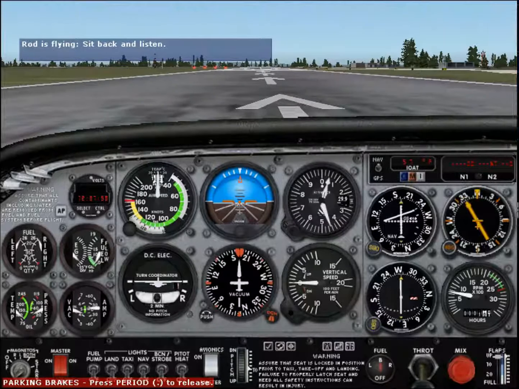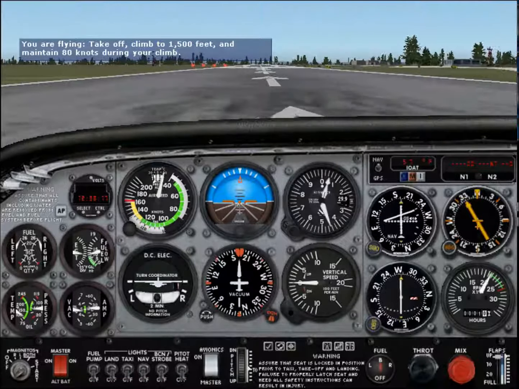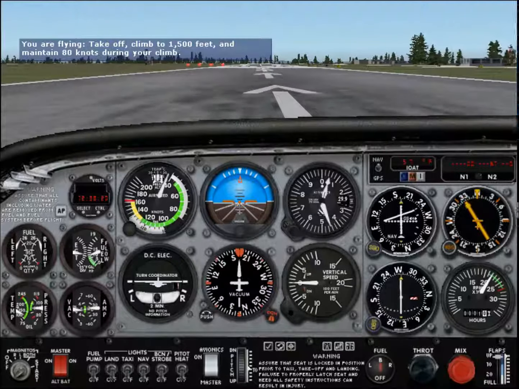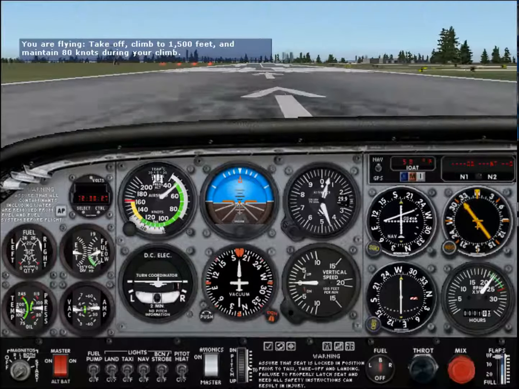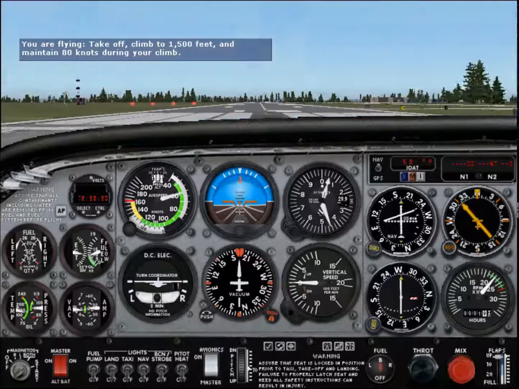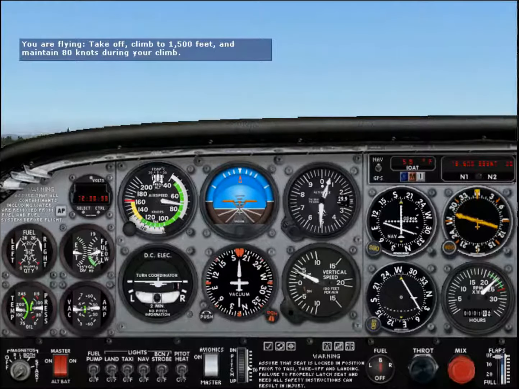So here you go. I want you to take off, climb to 1500 feet, and maintain 80 knots during your climb. Nice takeoff. Continue your climb to traffic pattern altitude. When you level off at 1500 feet, reduce your power to 2200 RPM, which will have you flying the pattern at about 85 knots.